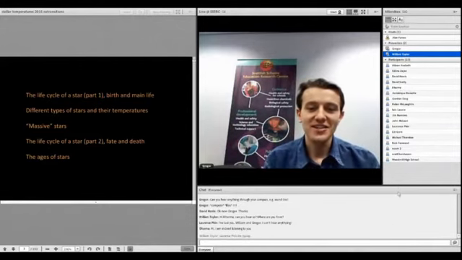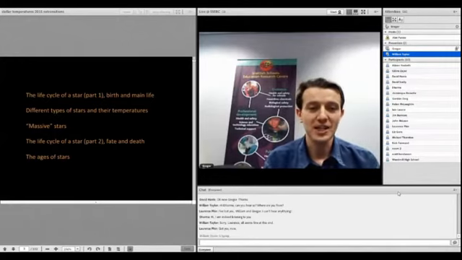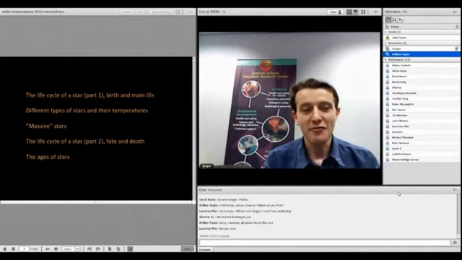So it's HR diagram rather than Hertzsprung-Russell diagram because it's a lot easier to say. So I'll say HR diagram. I'm going to talk to you a little bit about massive stars because that is my area of research, and I'm afraid to say you're my captive audience, so you're stuck with a little bit of what I do. And then from that, I will go on to talk about the eventual fate of some of these stars and a little bit about how we get their ages from that diagram.